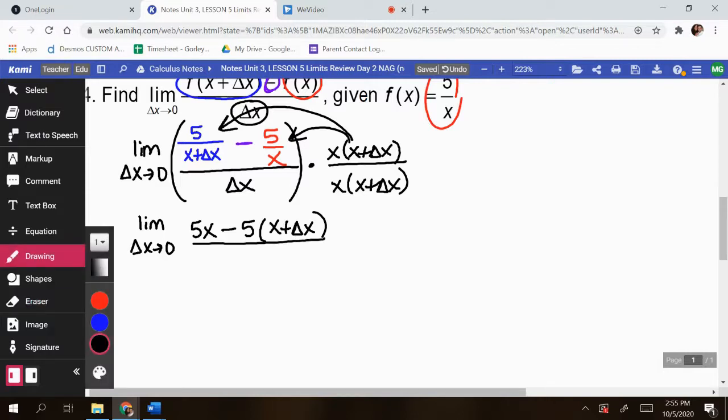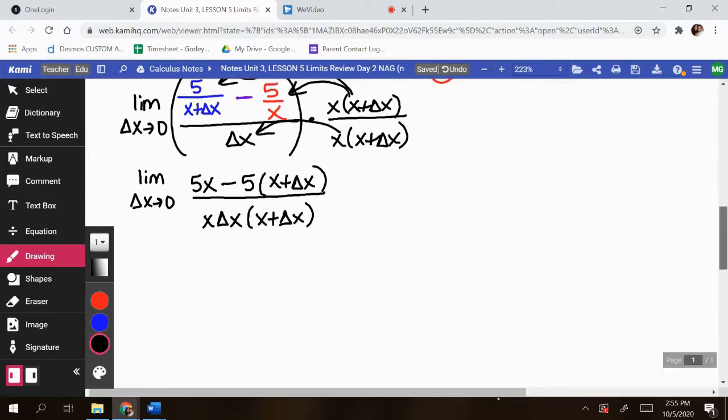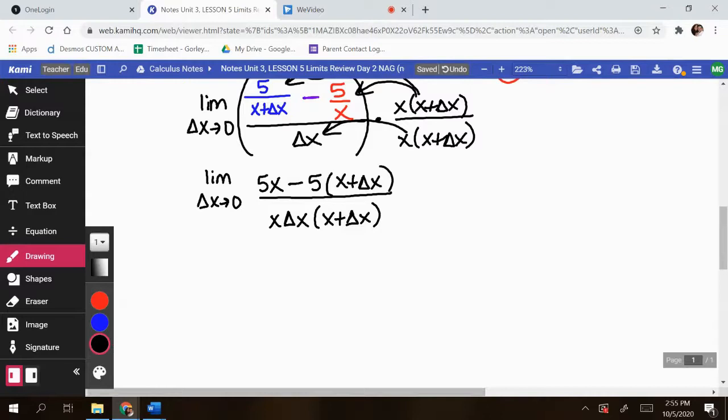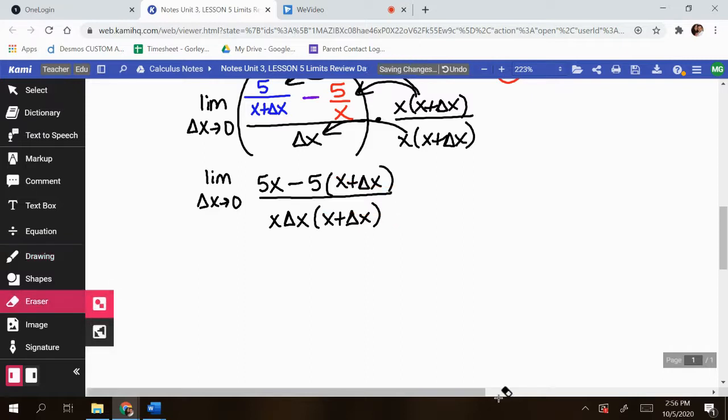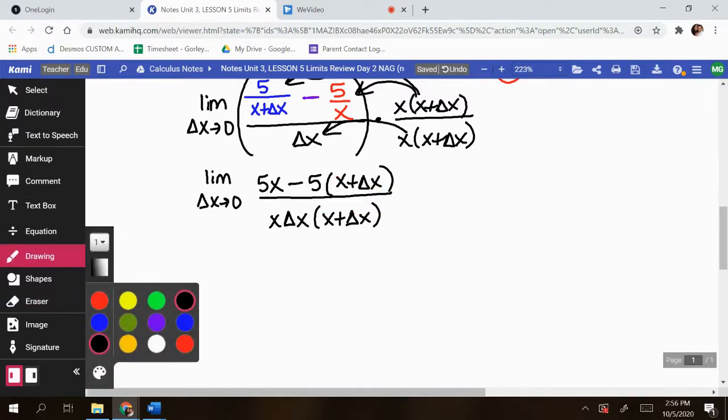Okay, all over, and this is the step I always forget. You have to multiply the denominator by the least common multiple as well. So we get x times delta x, and then I just leave this factored, so I leave the x plus delta x in parentheses. Do not, and I repeat, do not cancel at this step. The numerator is not factored, so you cannot cancel yet. We have to multiply everything out and combine like terms, get the numerator in factored form before we can cancel.